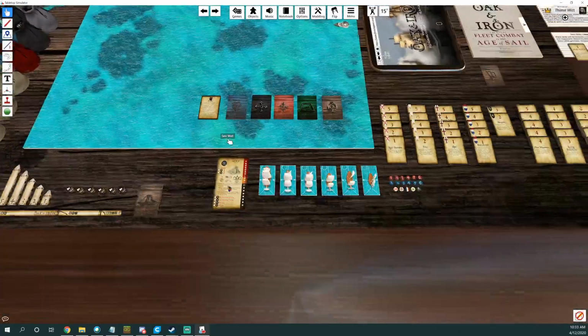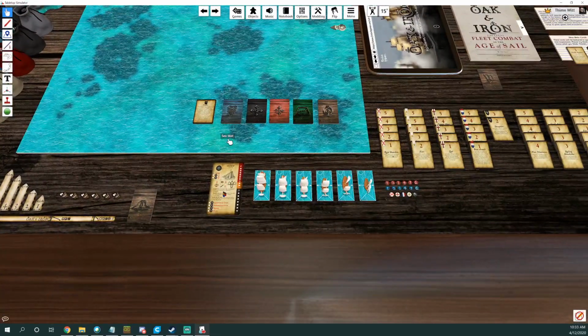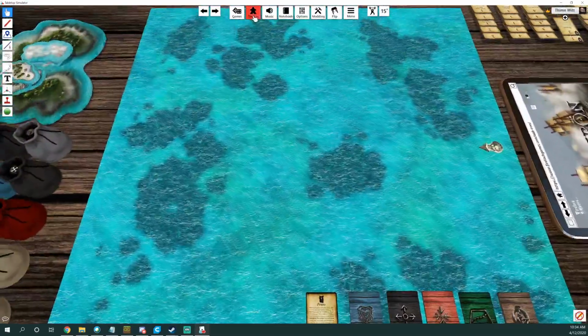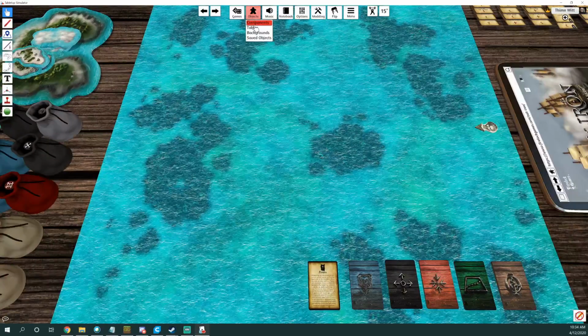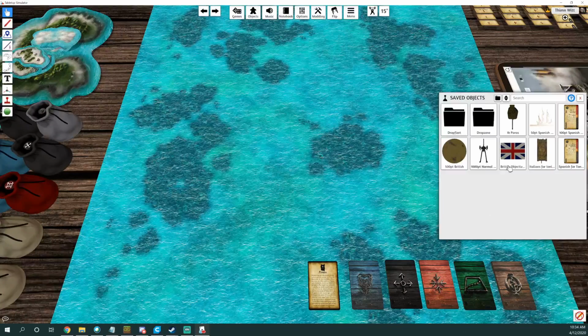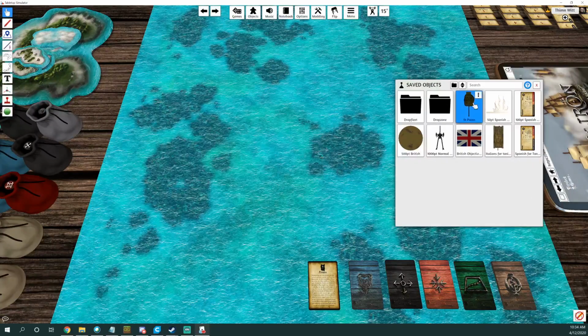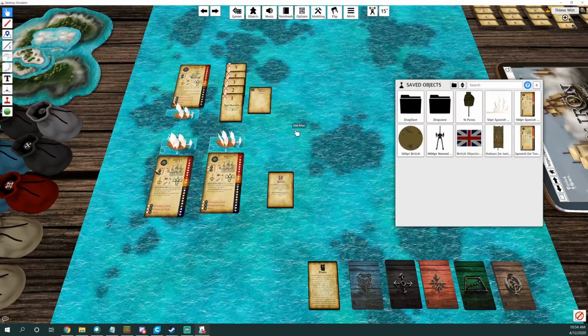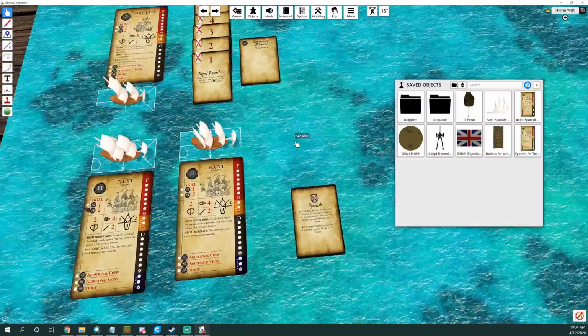Okay, so I'm ready to play my friend. I've made my fleet, he's made his fleet. We come into Objects, Saved Objects, and then off to the side here we've got Spanish for tonight that I've already created. So I just drag that onto the table, and I am ready to go.